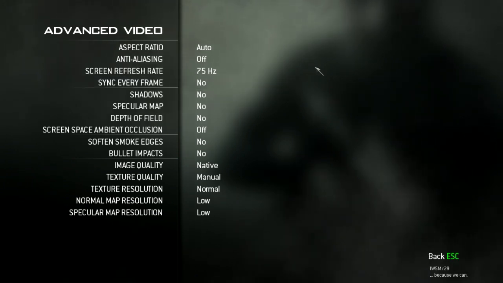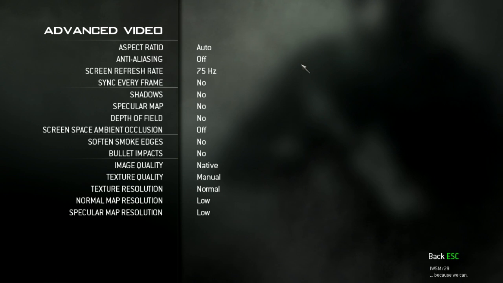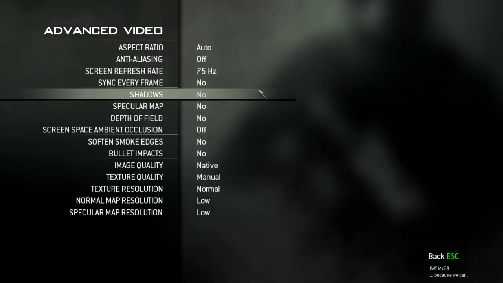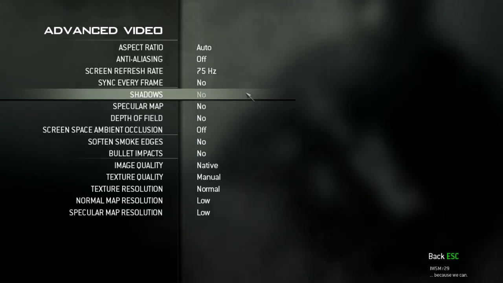So in Call of Duty, you want to get as many FPS as possible. So it would be ideal if you could lock it at 333 or 250 or 125, but you can't. In this version of COD, you cannot cap the FPS. You can just completely unlock it. So let's go to the actual options.